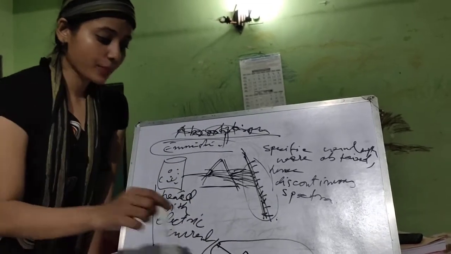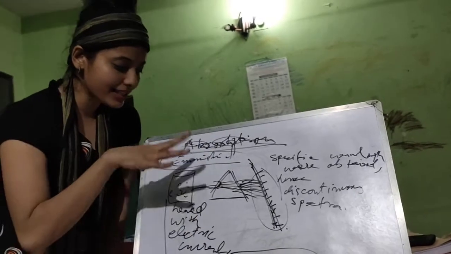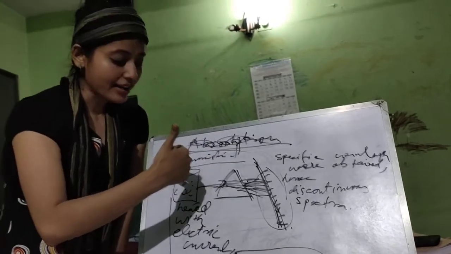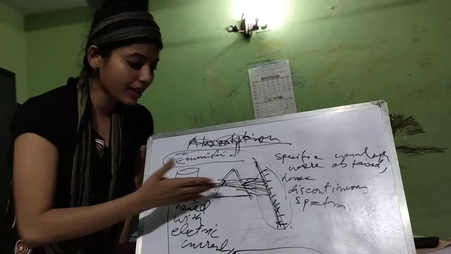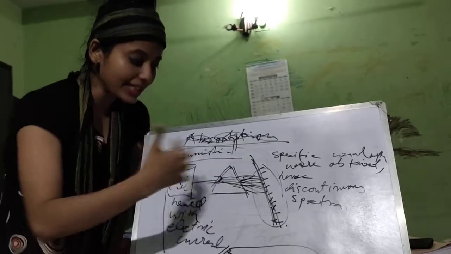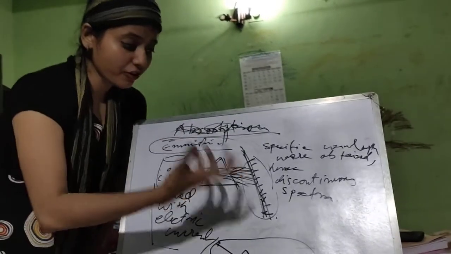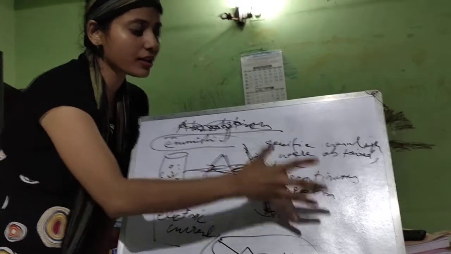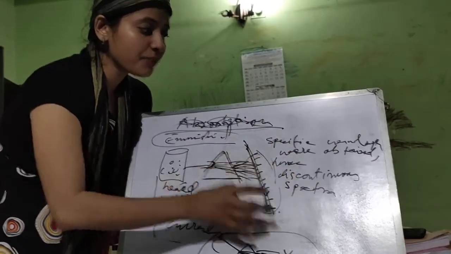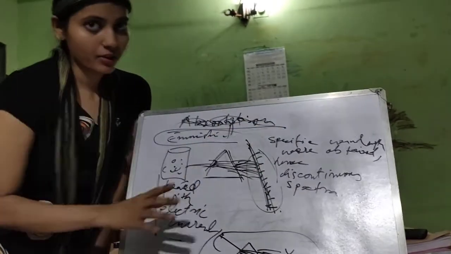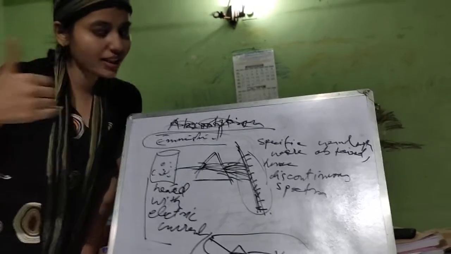So what is emission spectra? As you already know, a gas is heated and a few radiations will occur. Obviously there will be radiations. The gas will radiate energy, certain wavelengths, and these wavelengths when obtained on the screen, what can we see? Few specific wavelengths can be seen, which will be discontinuous, meaning serially they won't be present.